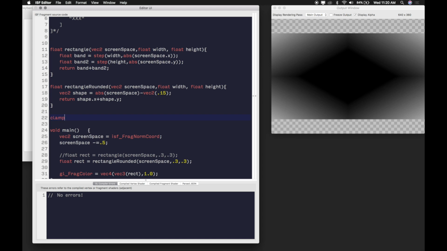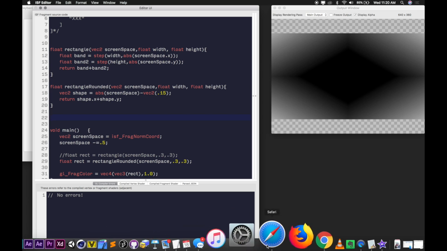And actually, you don't even need to write it as min-max, even though that's what they've got in the formula on Book of Shaders. Min and max can just be combined with clamp. And clamp will make sure that a value doesn't go above or below a certain threshold. If it goes below that threshold, it'll just retain that value. If it goes above it, it'll just retain a top-level value. So that takes two arguments. So let's say we wanted a value to go, once again, between 0 and 10. That would look like this. And so that's really useful. So that's what we're doing when we're doing min and max.